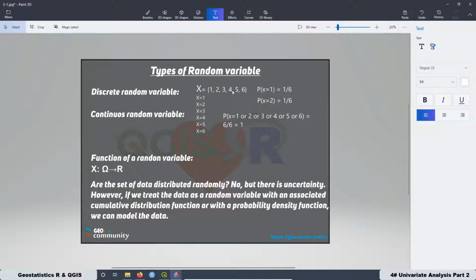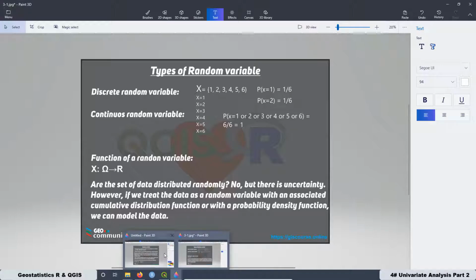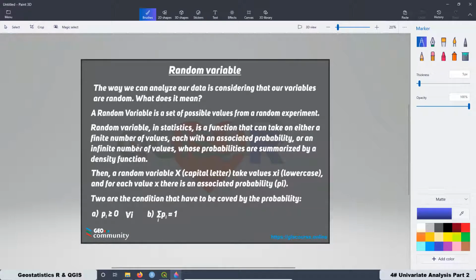And with this definition we are covering all the things that we were saying over here, right? The probability is equal to or bigger than 0, and the summation of all the probabilities is going to be equal to 1. And also we have a function. Now I'm going to show you the function, and we were doing all these things, right?